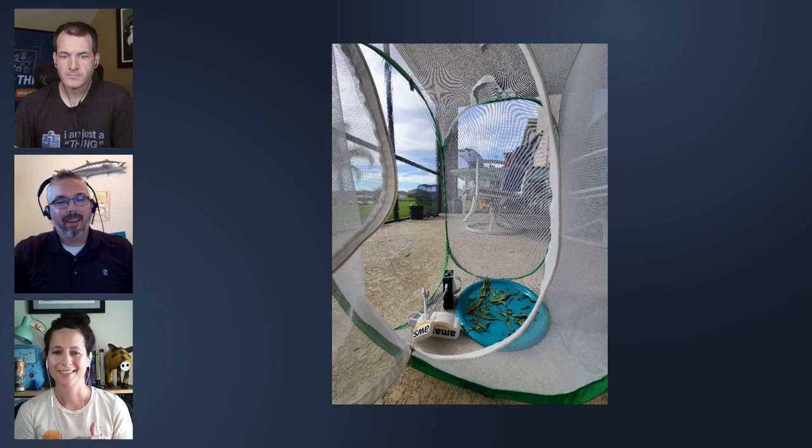How long did it take to adjust the camera focus — your computer is in one room but the equipment is out on your screened porch? Honestly, more time than I'd care to admit. It did take some running back and forth. I was going out, tuning the lens just a little bit with this little plastic tool they give you for adjusting focus, taking a picture, coming back in and looking at it. Until I finally figured out it's just faster to bring it inside, hook it up to a monitor, and adjust the lens that way — holding something very close to the lens to make sure the focus looked good.